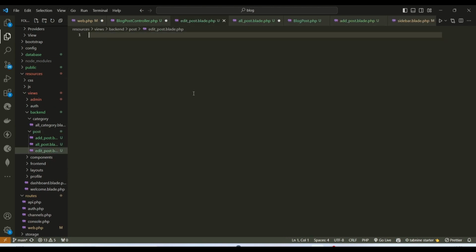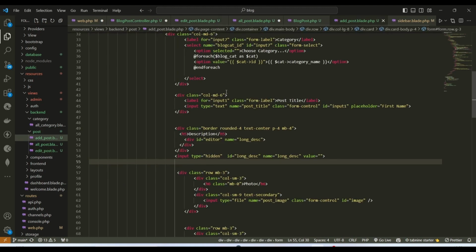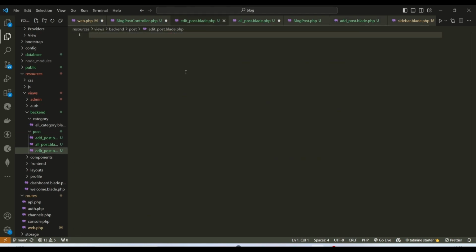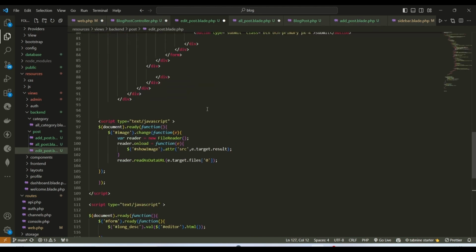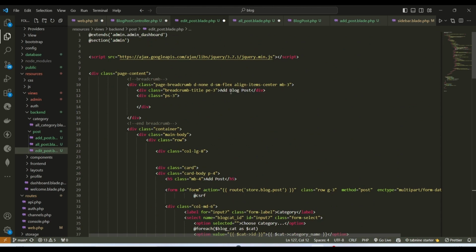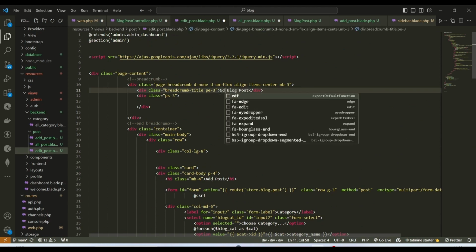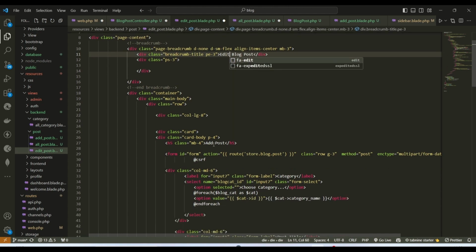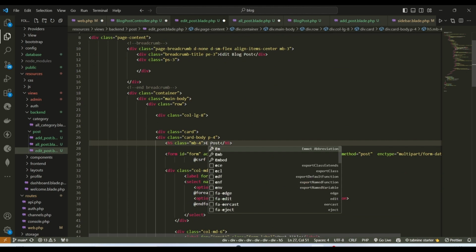So now we are going to copy everything from our add post page. It's going to look like this. So we'll copy everything, and inside our edit post, we are going to paste it. So now we'll change this to edit post, edit blog post. Also here will be edit post.